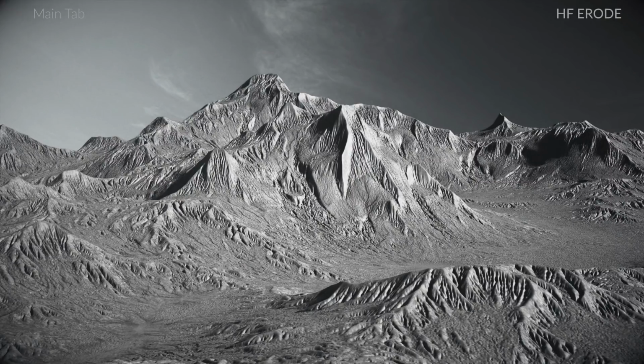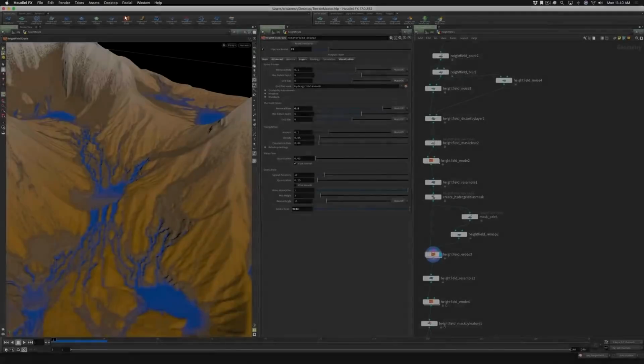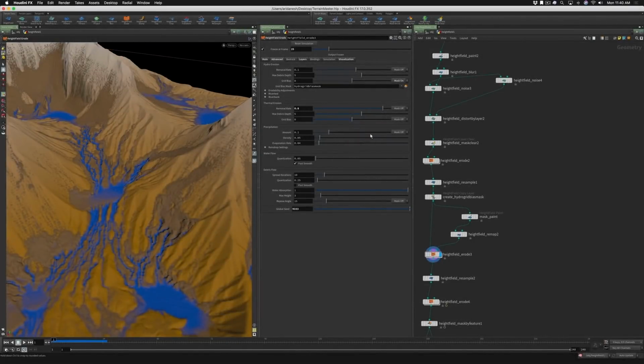So let's go through HF erode in more detail now. Okay, so let's split off of HF erode 3, and let's just do another erosion off of that. So let's see, where do we want to go?